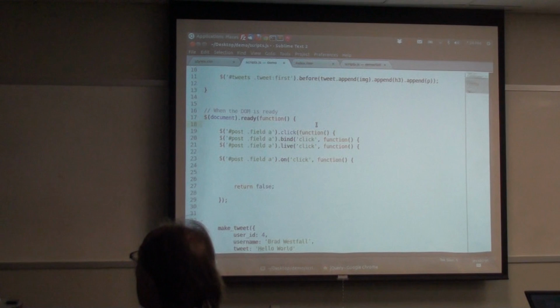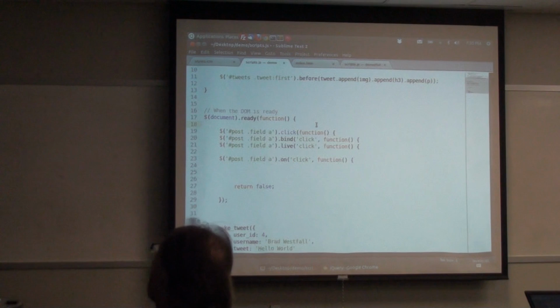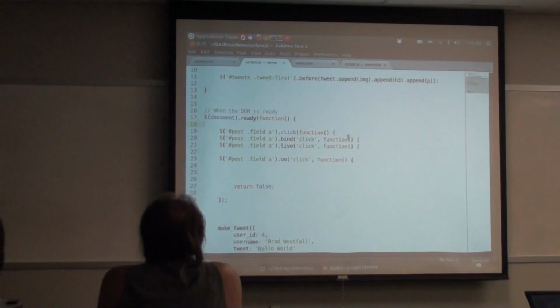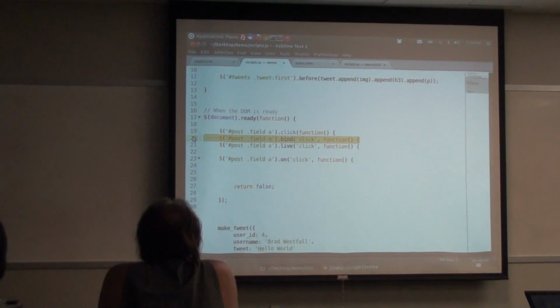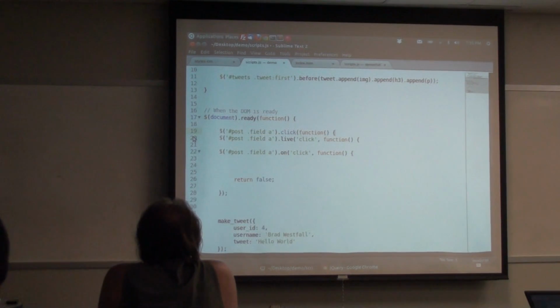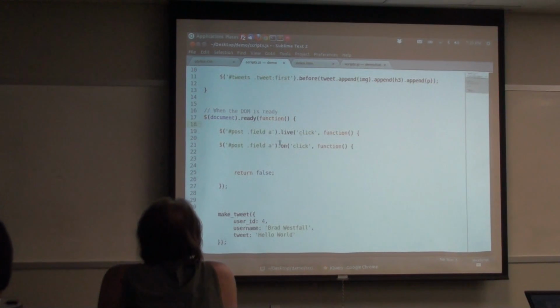It is like a fourth option. Sure, basically, yeah. But I'm going to talk about these because these are the ones that everyone says, oh, you're doing this dot on click, why are you doing that? I'll just do dot click, it's less characters to type. Well, there's actually a technical difference between all of these, and I wanted to talk about that. So dot bind click is the same thing as dot click. One of them maps to the other. I forget which one maps to the other. But dot click, at least nowadays, is just a wrapper for dot on click.